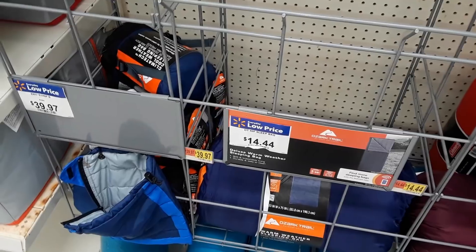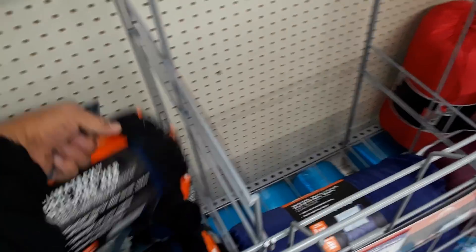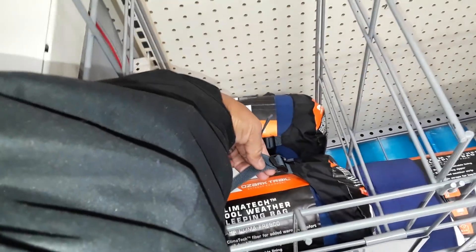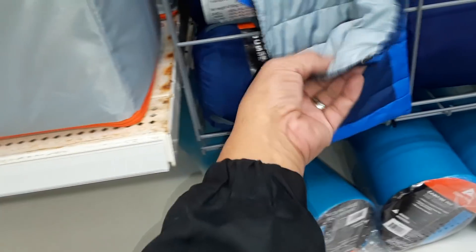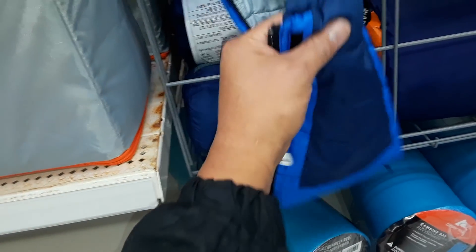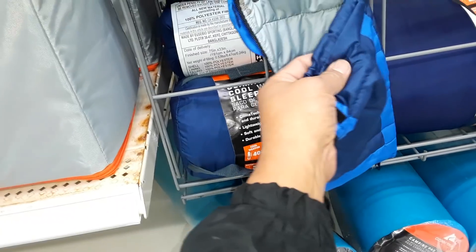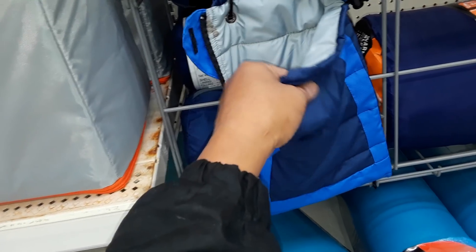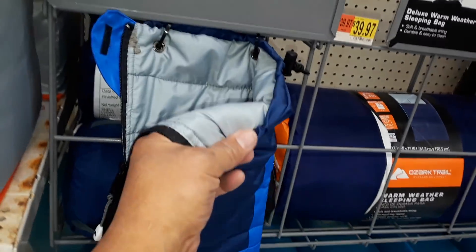What's interesting is they actually have a really small one here that's designed to go down to 40 degrees — this cool weather sleeping bag — and it's really nice and small. It's a little bit more expensive. I'm not sure if it's because it's ultra-light, maybe for backpacking. The material might have a reflective thermal barrier in it — like Reflectix or something similar.